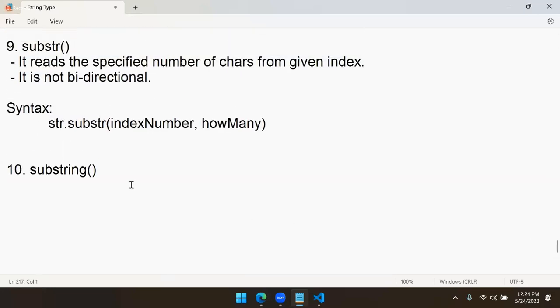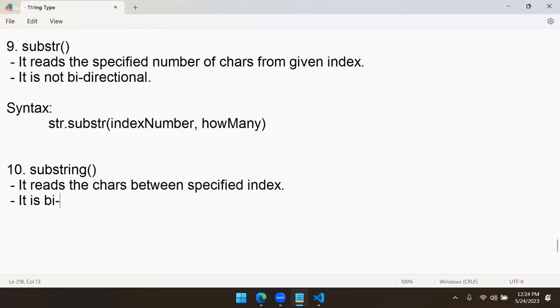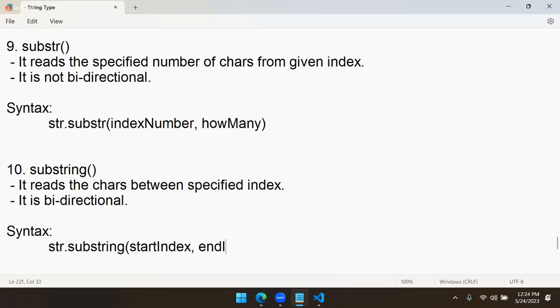Substring, actually, reads the characters between specified indexes, and very important, it is bidirectional. That means it can read left and right, both directions. Syntactically, str.substring with a start index and an end index.